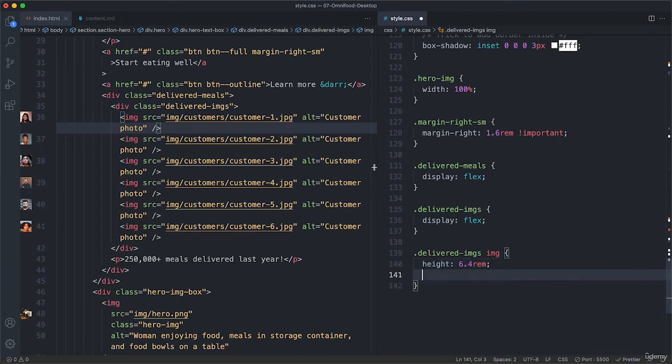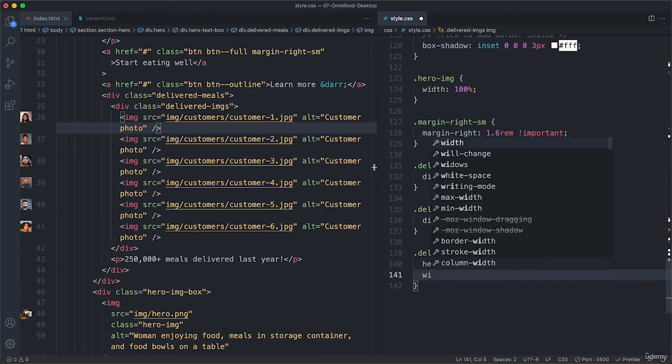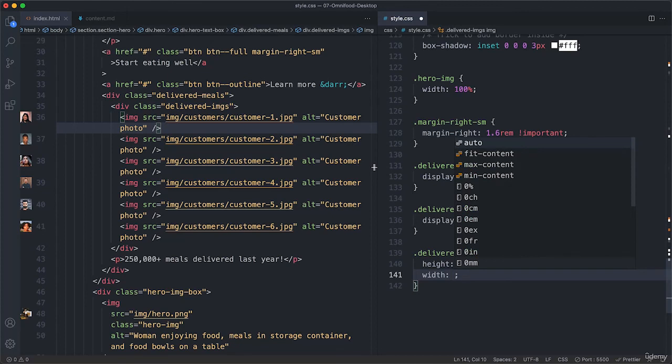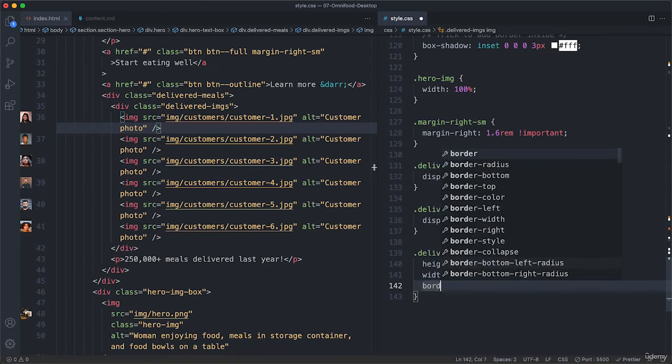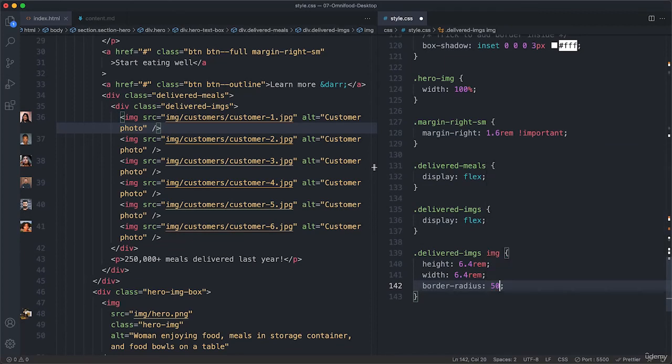And well, usually we do not need to specify a width because it will automatically get adjusted. But there is some bug in the Safari browser when the images are flex items. And so we need to do that here as well. So we simply set the width to the exact same thing to make them squared. Okay, and then we also want to make them round. And since they are squared, we can set the border radius to 50%.